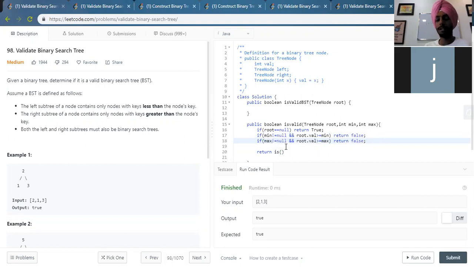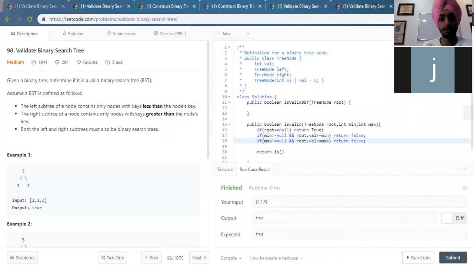So whenever min and max is not null, then we are not going to compare this at all. Okay, so in the first case, 7 won't be compared with min and max. When we move to the next, 4 and 7, then in case of 4, the max value has to be 7. That 4 should be less than 7, and min will still remain null. And same is the case for 11. For 11, let me erase this a bit.